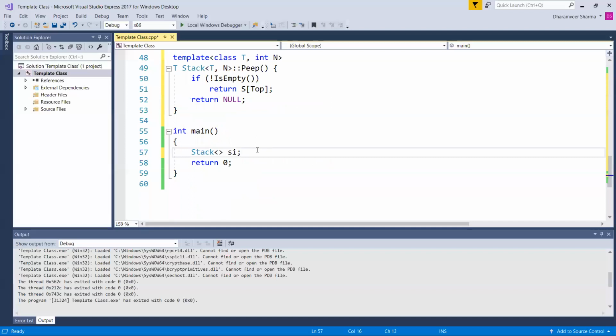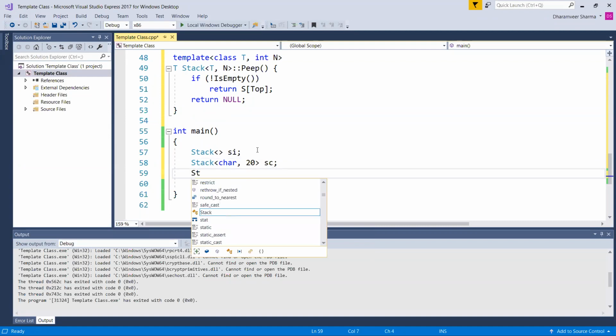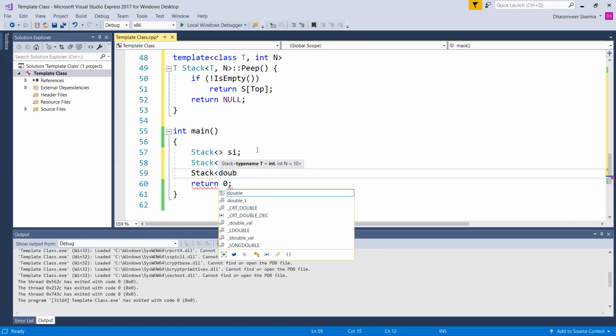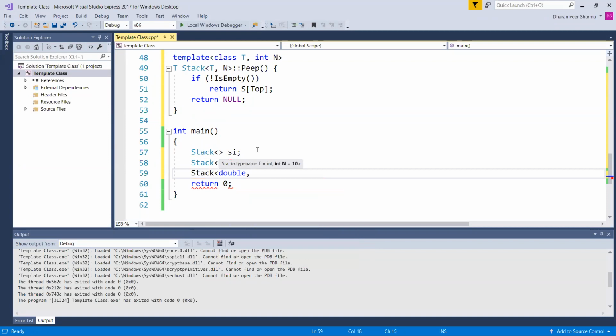Similarly, if I write here stack character 20, stack character, and similarly we can have some other stack also, stack say double, then ST.